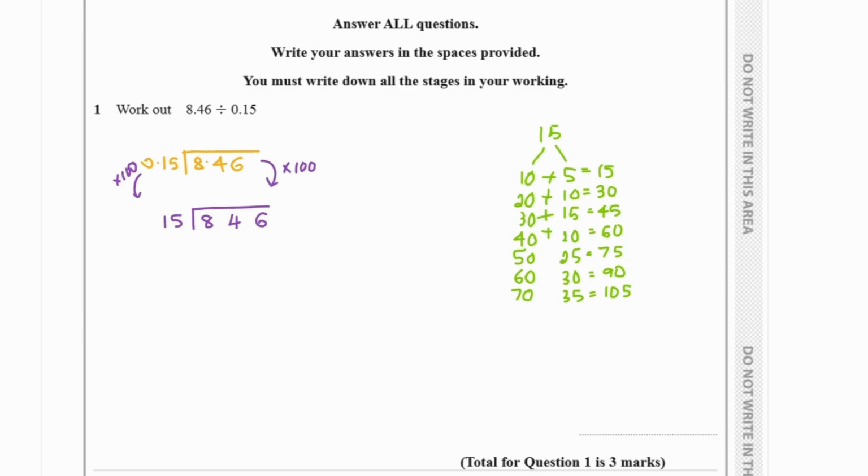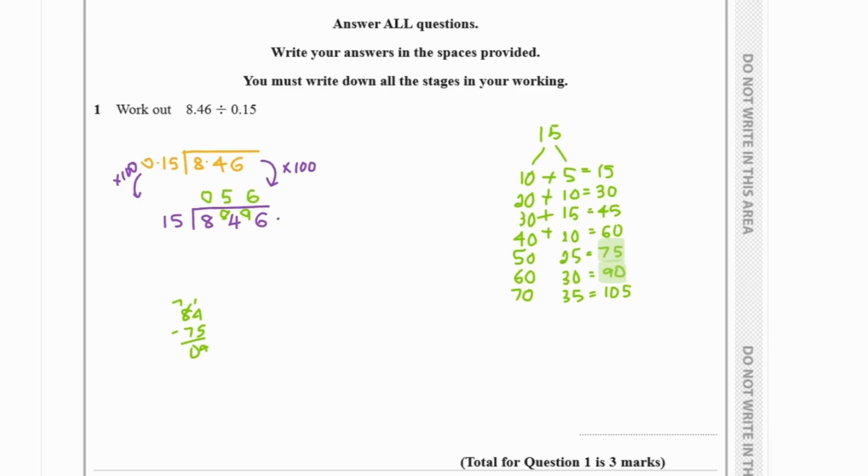So now we would need to do 8 divided by 15. 8 is not in the 15 times table, so we put a 0 and carry the 8. 84 divided by 15, we would use 75, which is there 5 times, so we put 5. And to get the remainder, we would just do 84 take away 75, and that gives us 9. So we put the 9 by the 6, which gives us 96.